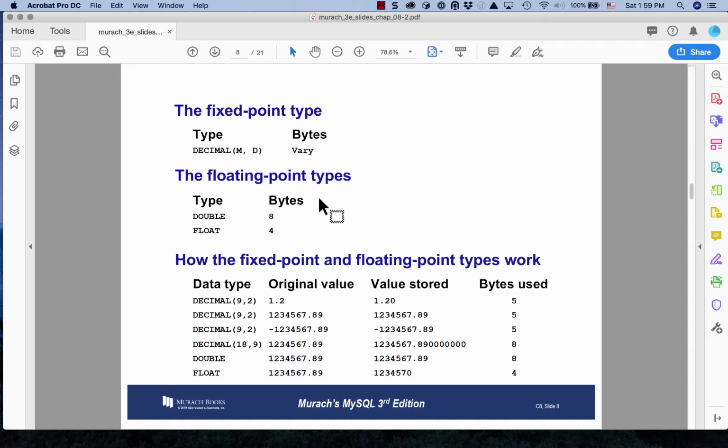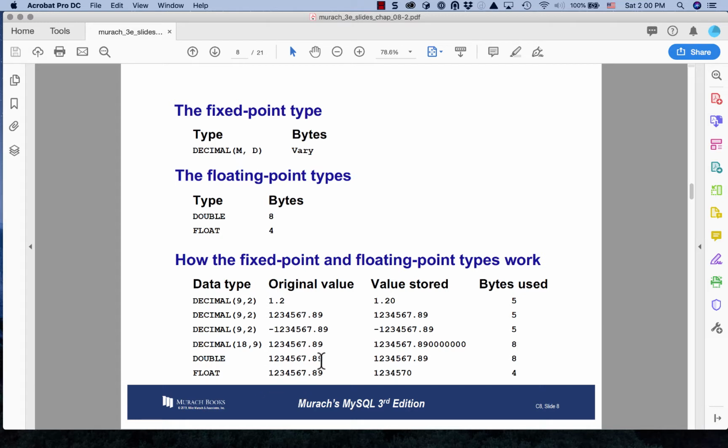We don't want to put money into floats. But on the other hand, we can use them for all kinds of other values. They're very good at representing very large or very small values because they use this scientific notation. So what's the difference between a double and a float? Doubles have twice the precision of floats. How does that affect you?